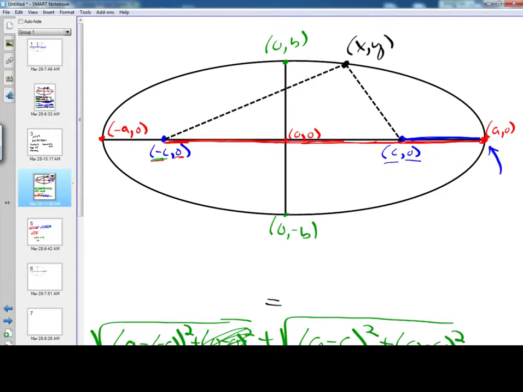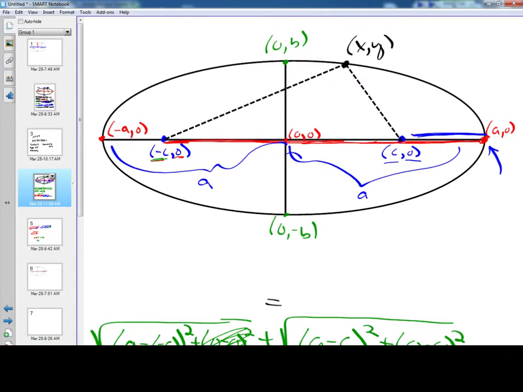Now, I want to point you back to something that Benjamin was saying. If you think about this, didn't we just find the red line plus the blue line? And over here from c to a, the line is doubled up, isn't it? So if we just took this blue line and moved it to the other side, isn't that technically the whole length? From here to here, that's distance a, and from here to here, that's also distance a, so what's the distance of the whole ellipse across? 2a. Amazing. But is that proving it? No, what we did in math is proving it.